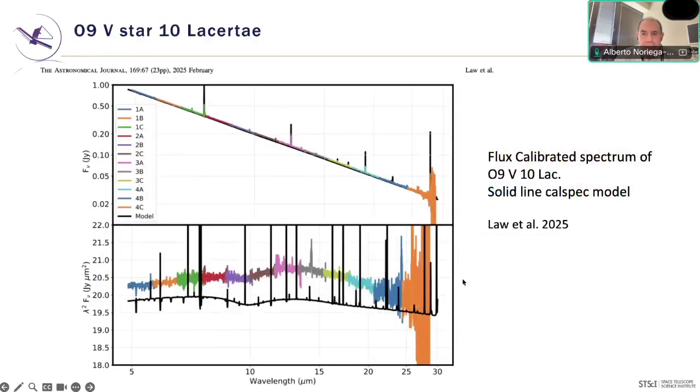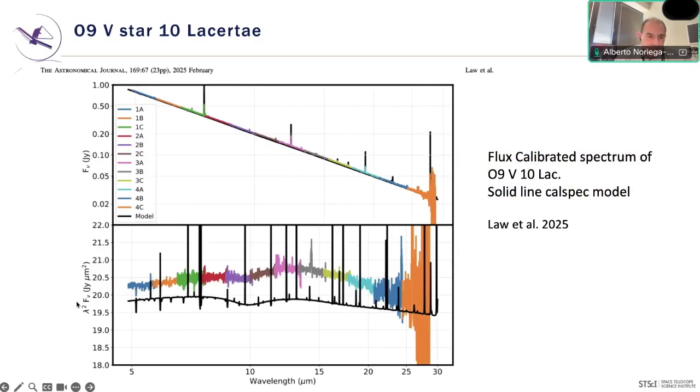At the end, you get something like this. There is a CalSpec model that is again the model for that type of star, an O9V sequence star. It looks fantastic. You look at the observations with the model.